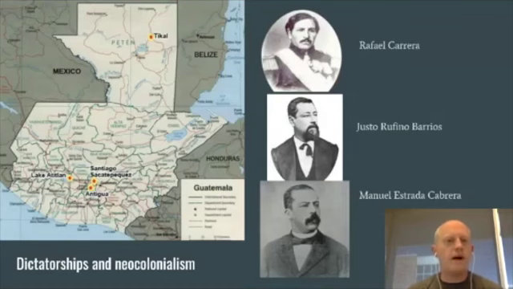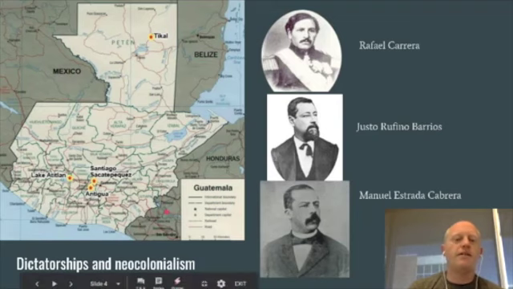Here is a close-up map of Guatemala with a few of the kind of touristy sites highlighted on it that you may have heard of. People visit these places a lot. Guatemala City is right there, not too far from Antigua and Lake Atitlan. Those are two places that we will be going on our trip in May. So again, if you're interested in that and you haven't yet applied, let me know if you have any questions. Guatemala, as you can see, is bordered by Mexico, Belize, Honduras, and down here, that you can't see, is El Salvador.